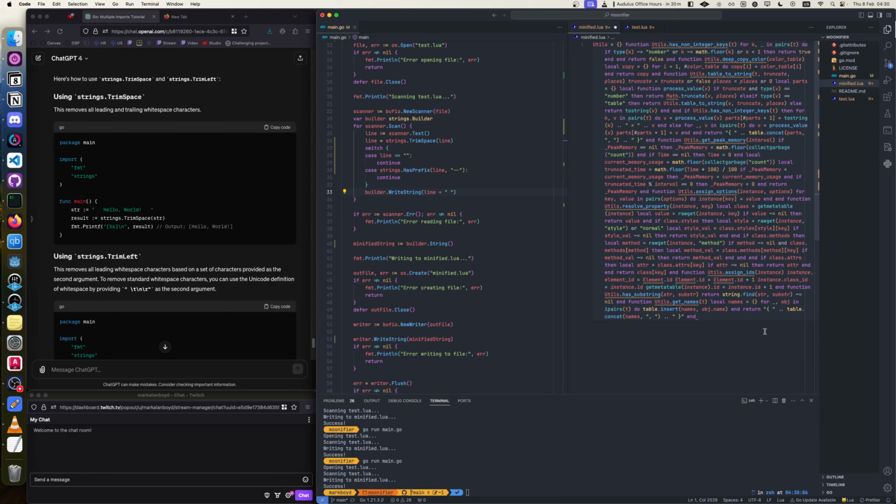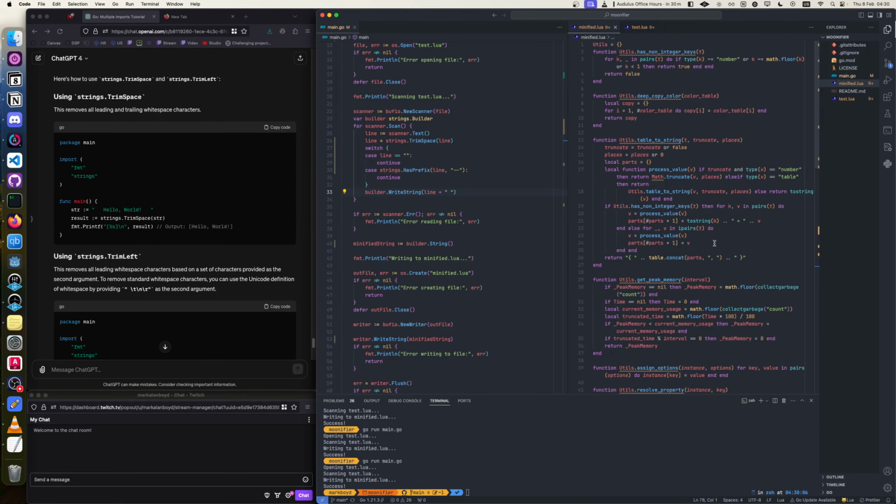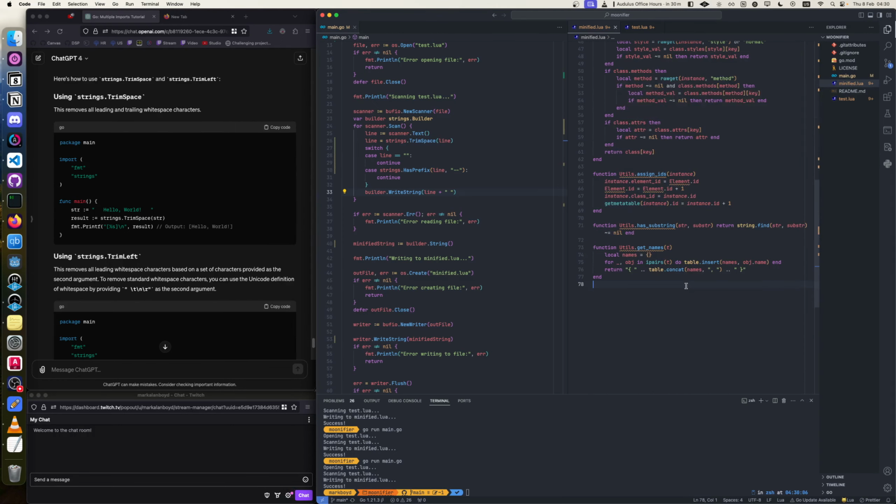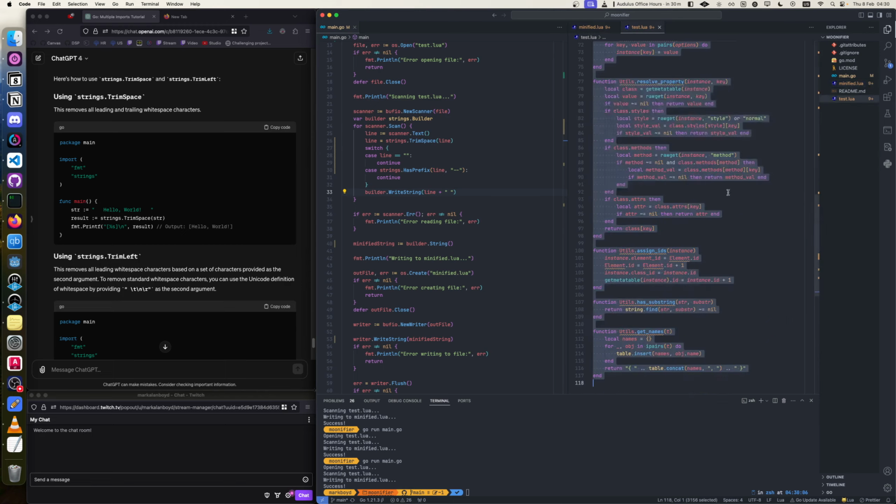And I actually kind of like the look of this a little more. It's a little easier on the eyes without all the semicolons. So if I save this, the formatter runs through it and tries to format it correctly, and it works.